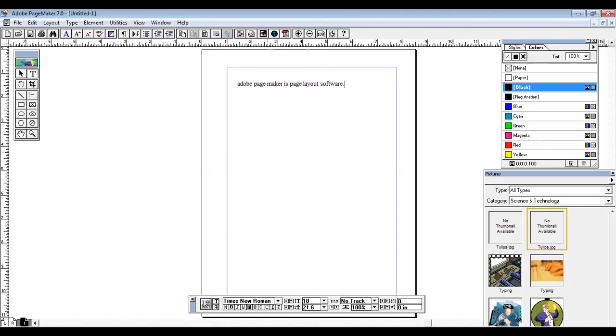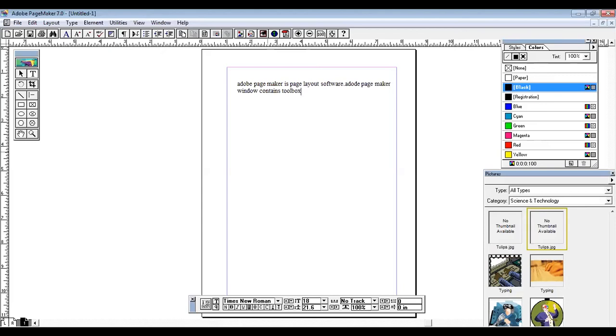Then Adobe PageMaker, Adobe PageMaker window contains Toolbox. Some text you can type here.